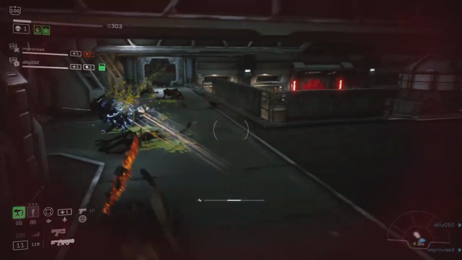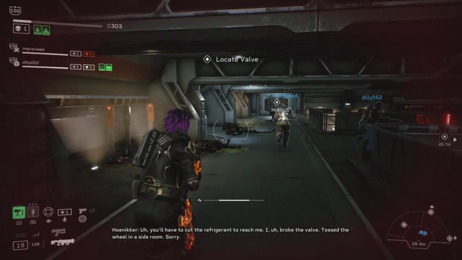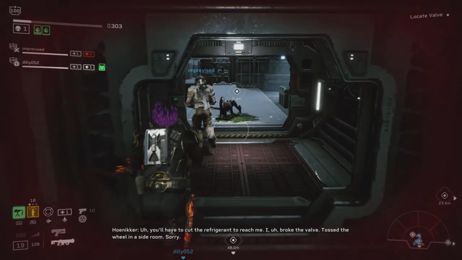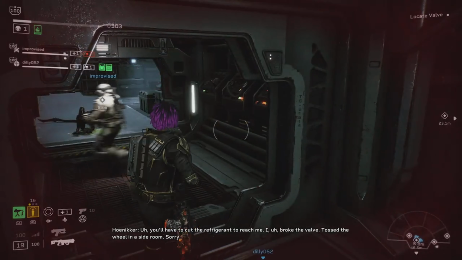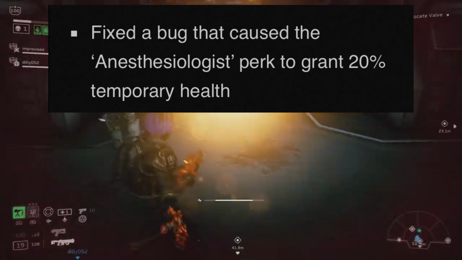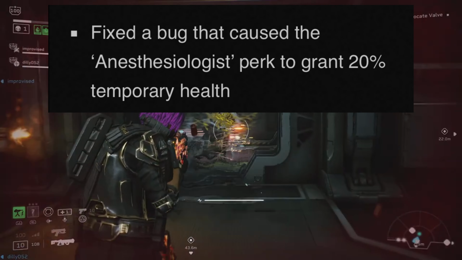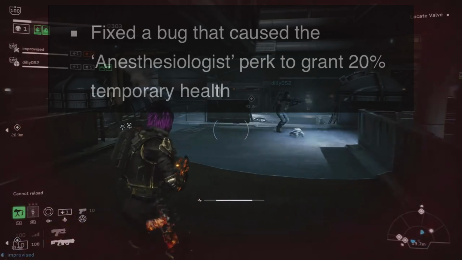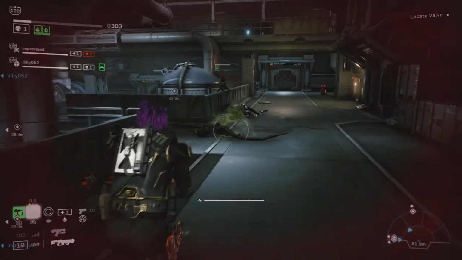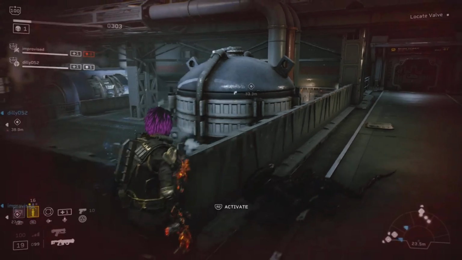Again, you can look at the particular notes that I put up on the screen regarding these patches if you want to come back and refer to it. I just want to speak it out to you all in the video just in case you're unable to see it at this particular time. You're going to find a bug that has been fixed that caused the anesthesiologist perk, which is with the doctor loadout, to grant 20% temporary health. Again, it was just a lot of bugs that didn't perform the way that they should, and it could be a make-or-break situation, especially in the harder difficulties.